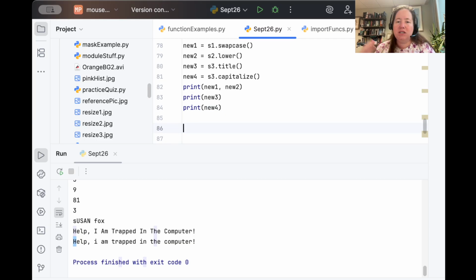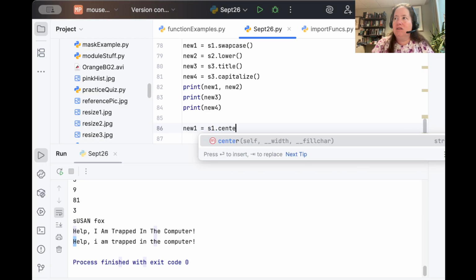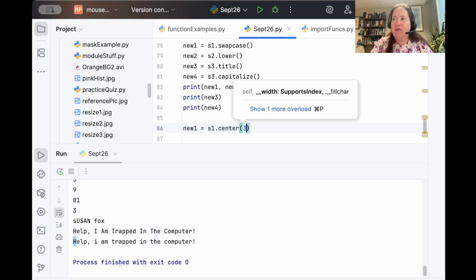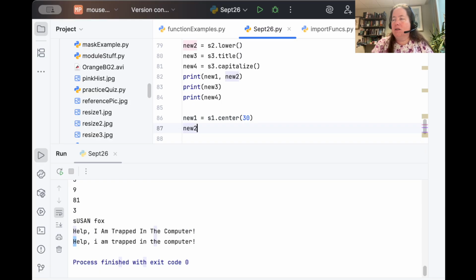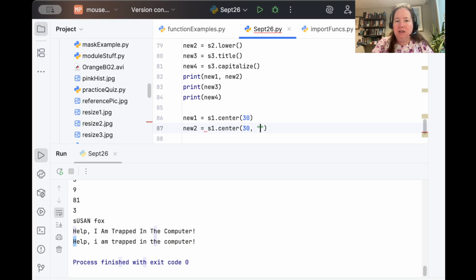So I'm going to just deal with string 1, which was Susan, and I'm just going to reuse the variables I had before. New 1 is going to be s1.center 30. New 2 is going to be s1.center 30 dash.